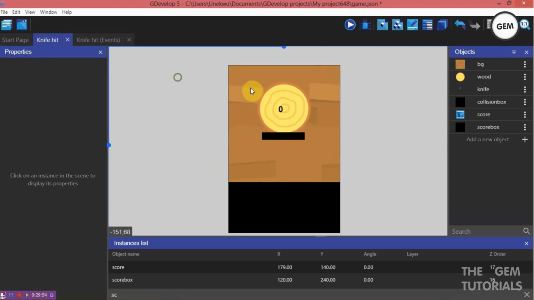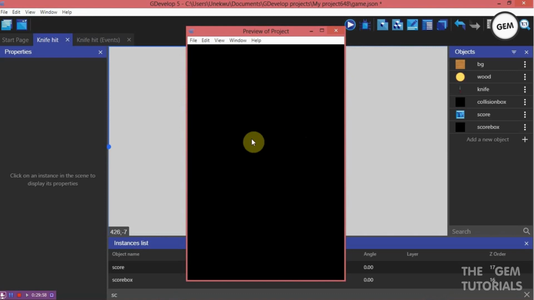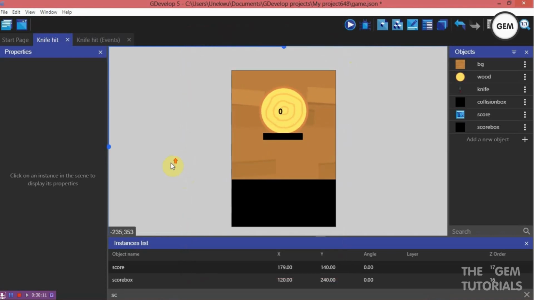Okay, so that hides the score box. Preview this. Now it's no more visible, so there we go. That's how to create a knife hit game. This knife keeps on respawning. There we go. So that's how to create a knife hit game in GDevelop 5.